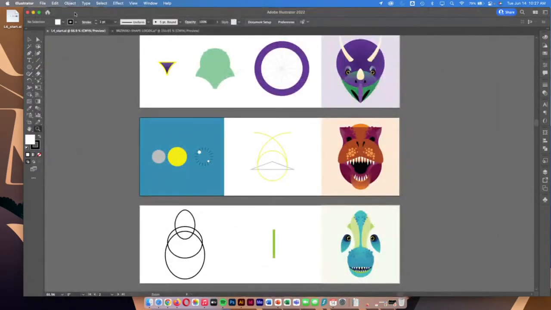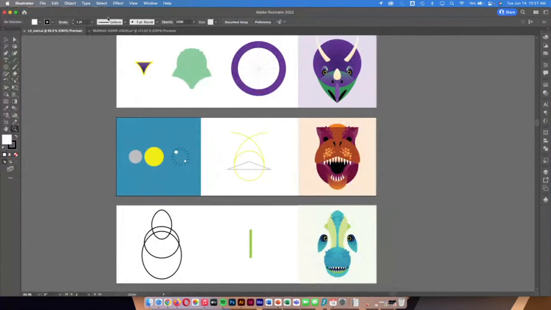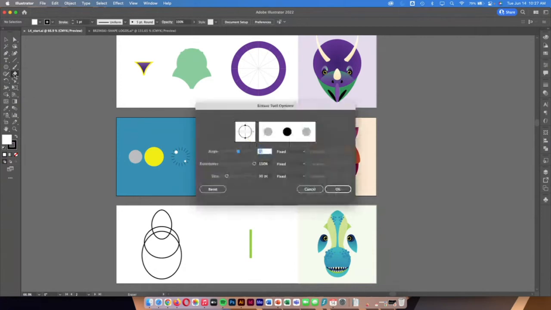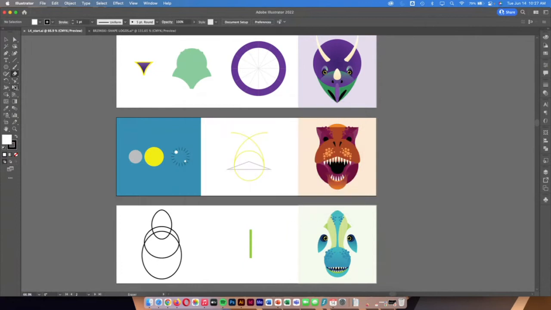So I want to jump into Illustrator here. What I want to take a look at first is where the tools are located that we're going to be working with this week. So we're going to be using mostly things out of this menu here. So you may see this little eraser, the scissors, or a little knife. Whatever one is open, remember you're just going to press and hold so that you can see all of them. And then we'll select whichever one we're going to need for that step.